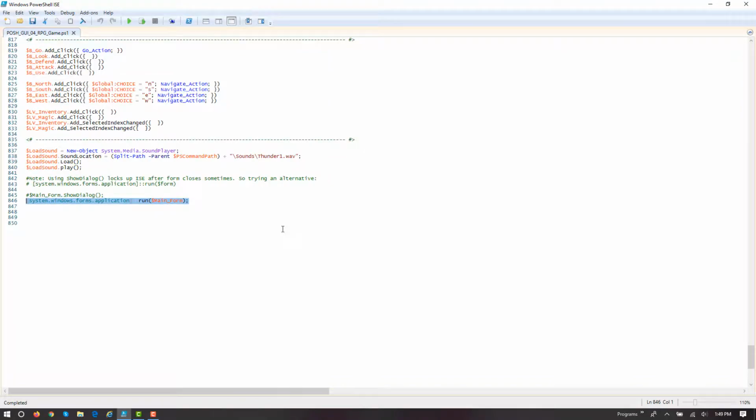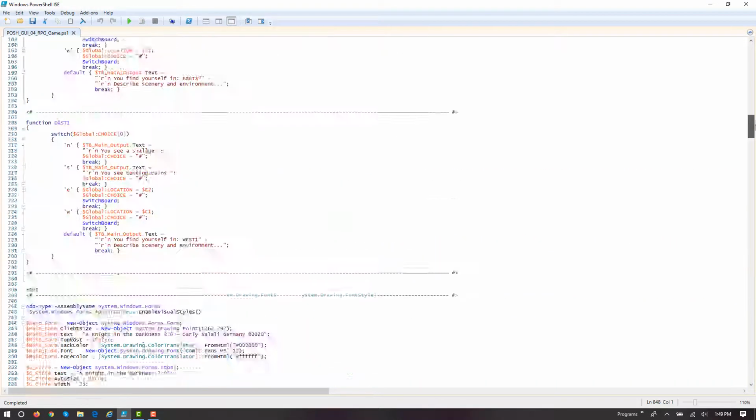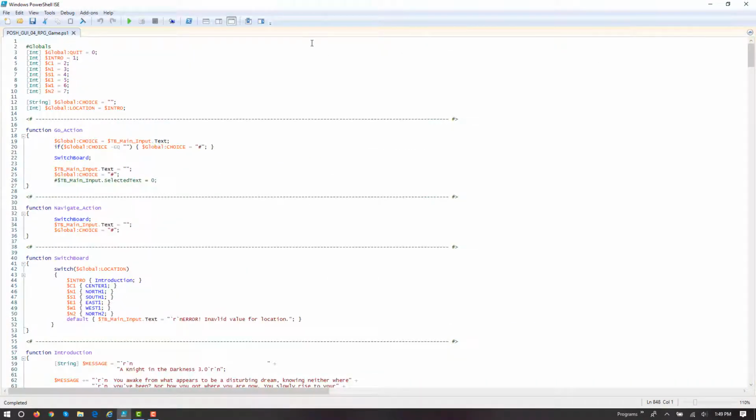Okay. That being said, let's take a look at how we do some basic navigation with a GUI interface, right? So we added some globals in. This is just like we did with the console version. And the purpose of these, they're just integer constants. But we wanted to give them a programmer or human-friendly name. So for center 1, C1, north 1, N1, S1, E1, W1, and then we could have N2, S2, E2, and so forth as we code our map and as our map gets bigger, okay?